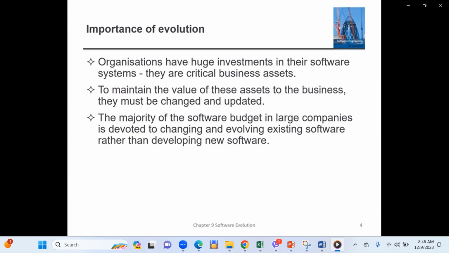So that's the reason we should always have the existing software, which will be very feasible to utilize. And if I consider the economical way, that will also keep us within the budget, and we can update the existing software to match our latest requirements. That is the reason we have come towards evolution, and these are all the importance of evolution.